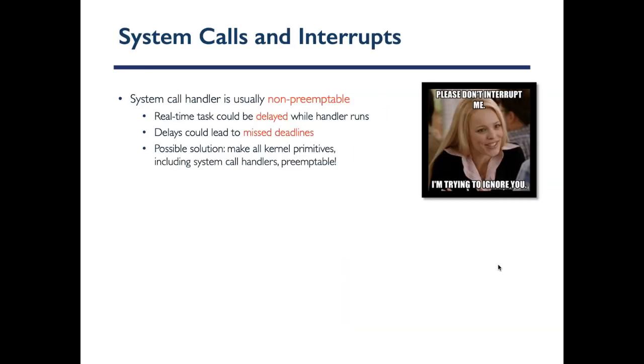Okay, so now let's move on to some interface between software and hardware. In particular, let's talk about system calls and interrupts. As I alluded to in the beginning, system calls are the way general purpose operating systems provide services to the software. Usually, as you have seen in your lab, system call handlers are non-preemptive. So you disable interrupts at the beginning of them, and you enable interrupts when you return from them. And while you're doing it, you're basically disabling all the interrupts.